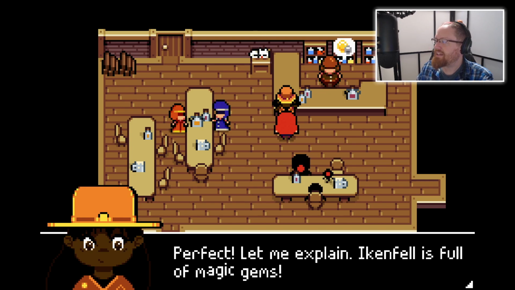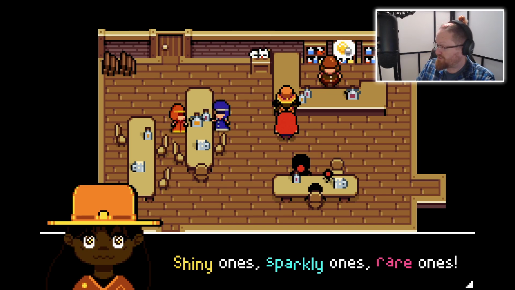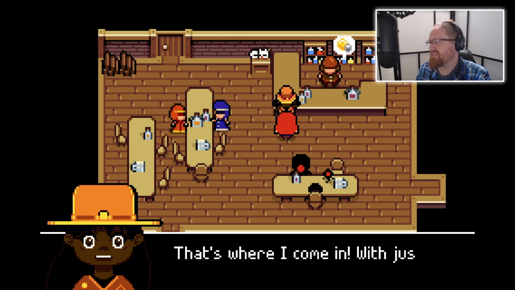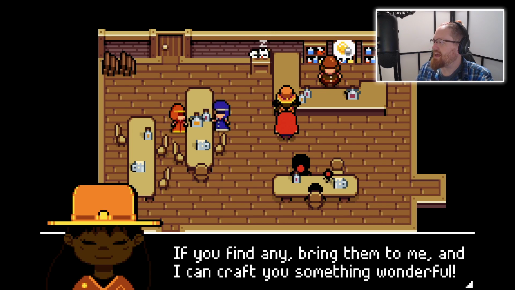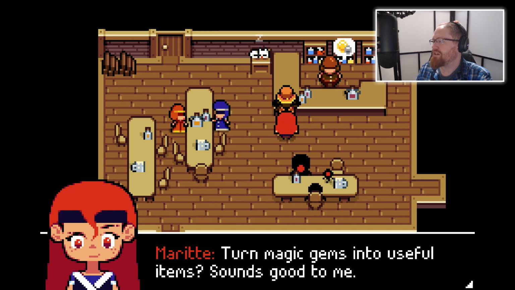Let me explain. Ikenfell is full of magic gems. Shiny ones, sparkly ones, rare ones. Even if folks find them, they don't know what to do with them. That's where I come in. With just a few gems, I can work wonders. If you find any, bring them to me, and I can craft you something wonderful. Turn magic gems into useful items?